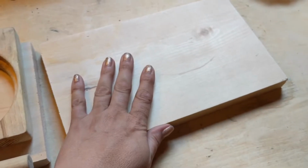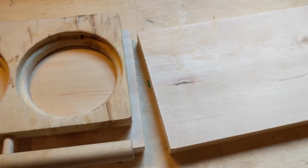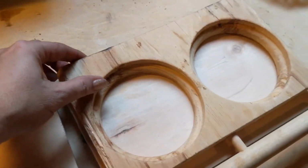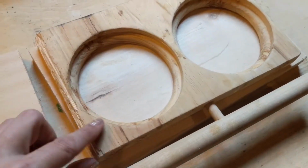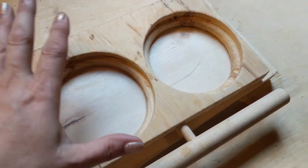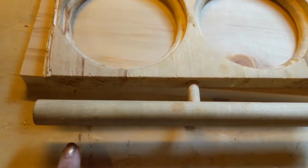So what you'll need for this project is a piece of wood that's relative to the size of the bowls you're using. I have cut these ones at 6 by 10 inches, which is just a little bigger than the old ones. I just wanted to make sure I have enough space around that I don't get splitting and cracking again. Then you'll need some dowels.